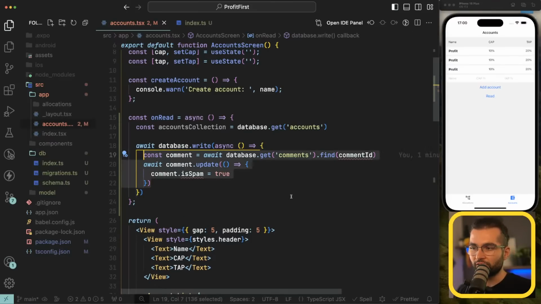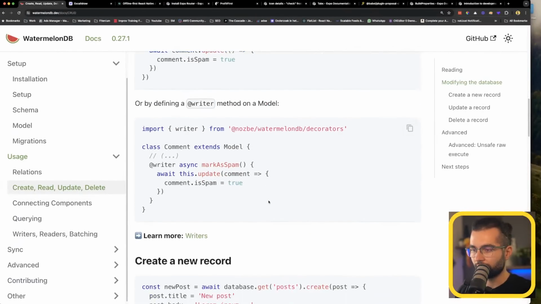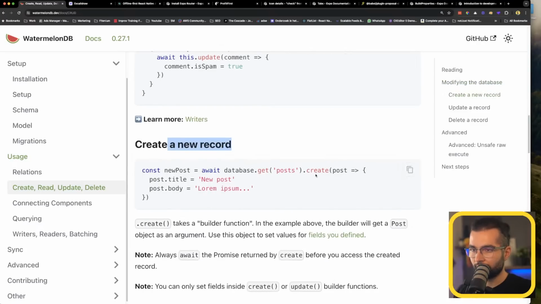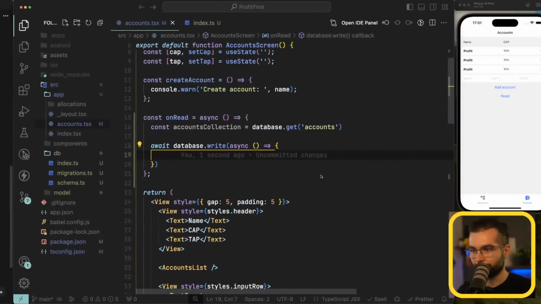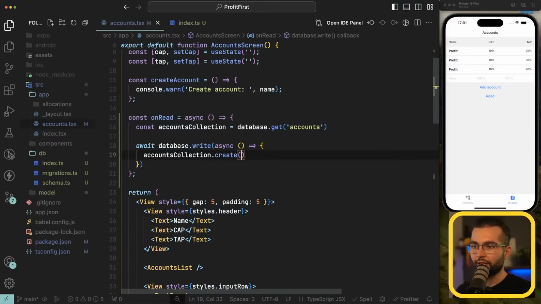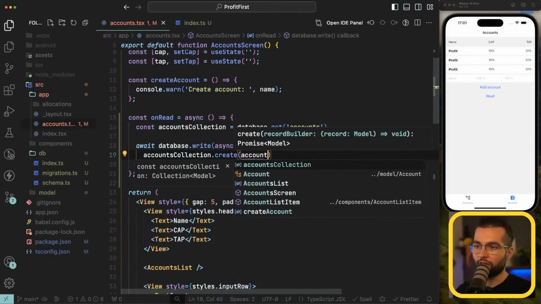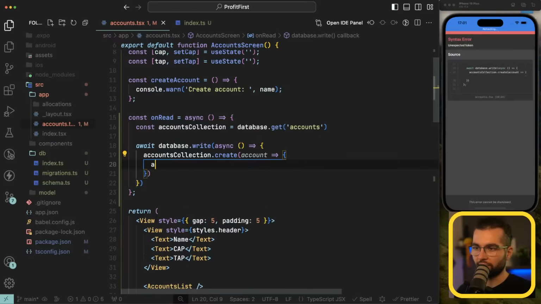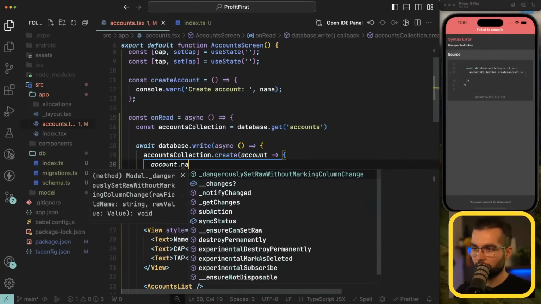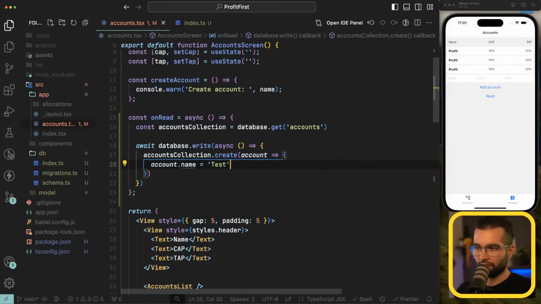So in this case, I don't need the update. So actually, I'm going to remove everything inside. I'm going to check how to create a new record. So it's going to be our collection.create. Okay, a bit weird documentation, but it's going to be our collection.create, and this create will give us the account builder, from where we can do account.name, right? I believe so. Test.